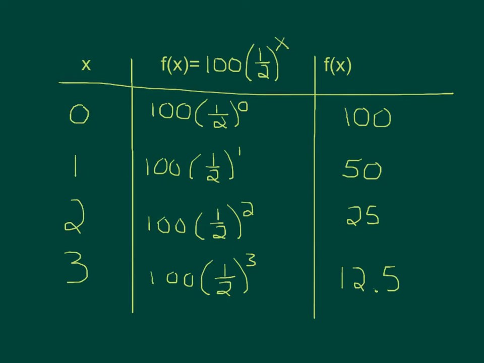So how did these numbers decrease? What are you multiplying each of these by to get the next number? And you're multiplying by 1/2, which if you look back in the equation, that was the exponential rate. This time it's decreasing because you're multiplying by a number less than 1. And then if you notice, 100 is the number that matches up with 0 and is the leading coefficient of our equation.